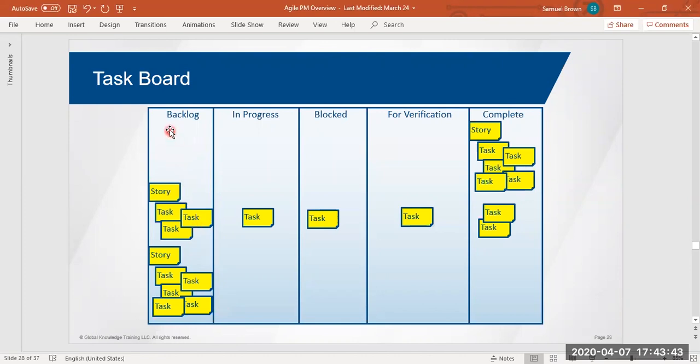The stuff we haven't addressed yet in our backlog, what we're working on, what things that we have selected are currently blocked, and we're still trying to move that obstacle out of the way, what we've gotten done but are waiting to prove, verify, and then what has been accomplished.